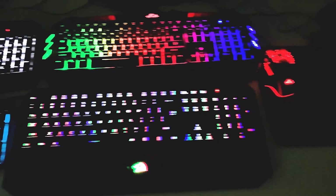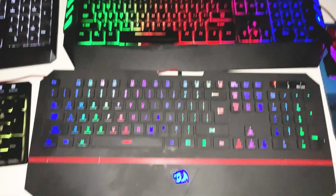I would say Red Dragon did something really good and very well executed on this keyboard, and that is the RGB lighting, which is perfect. All the keys are well made and well laid out. Everything just feels right in place. Also, the design of the keyboard mirrors that of a laptop, or a spill-resistant laptop. So you can afford to spill some water or liquid on this keyboard and you will be safe. It's that flat design, something you'll love, especially if you love your laptop keyboard. On a bigger note, this is literally the one to go for, and I just love it for that.